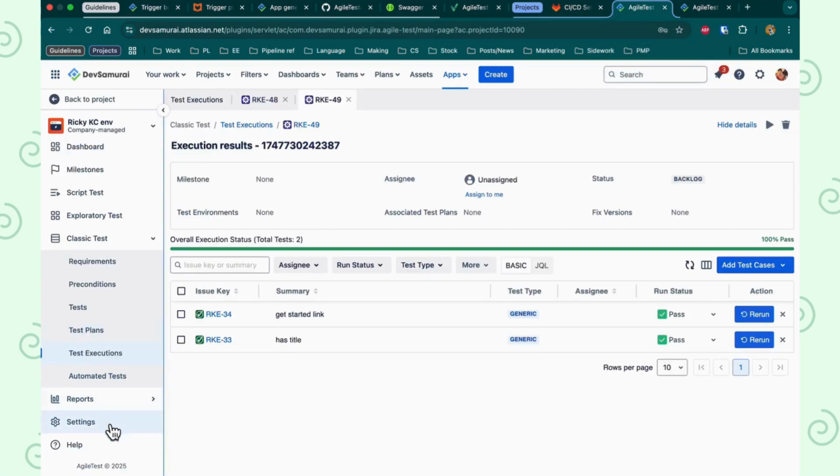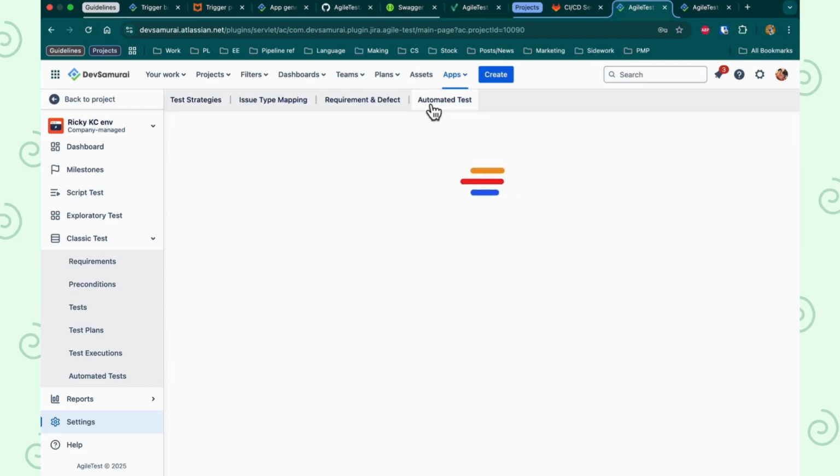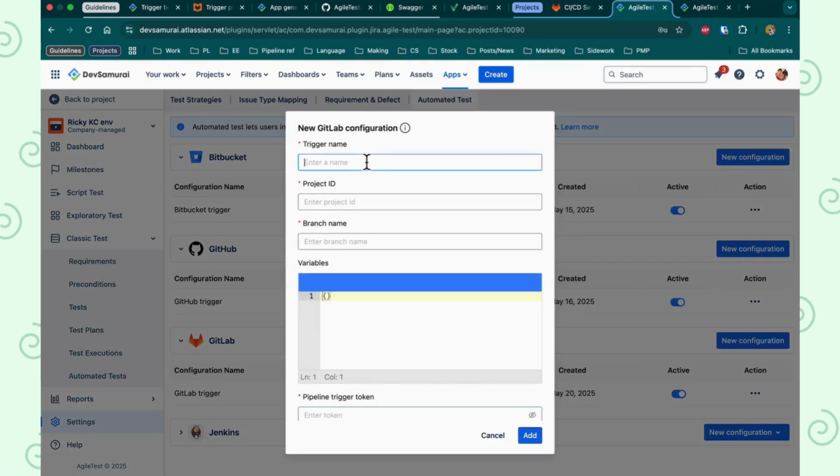Go back to our project settings, and then go to the automated test tab. Here I have provided a sample trigger for you, but let's go through how to create that first.